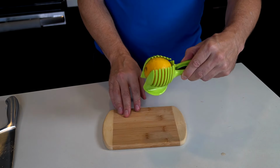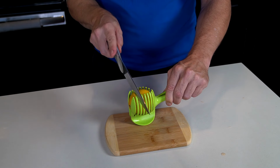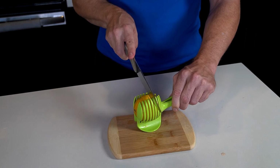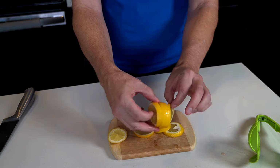Take two. We got a round lemon here. Let's see what we got. Well, that one seemed to go all the way through. That's interesting. That did not feel like it went all the way through. Nor did that one. Oh well, some went through and some didn't. I've got this kind of middle section all stuck together.